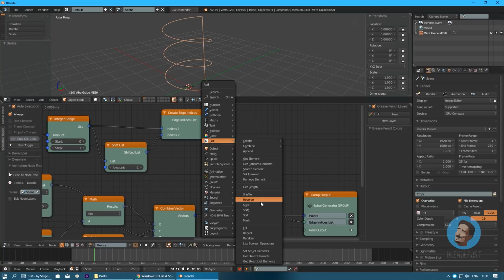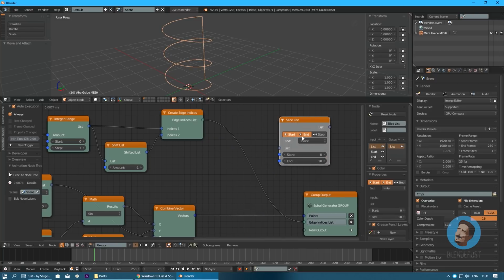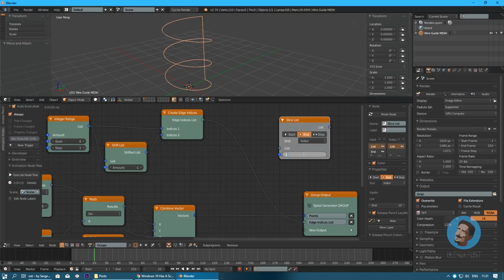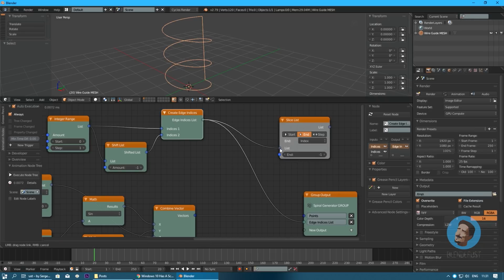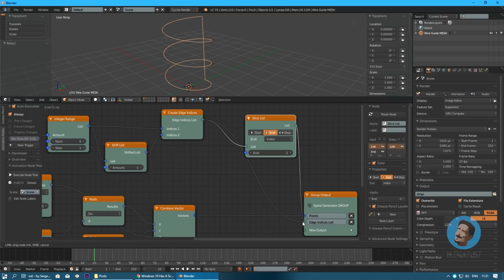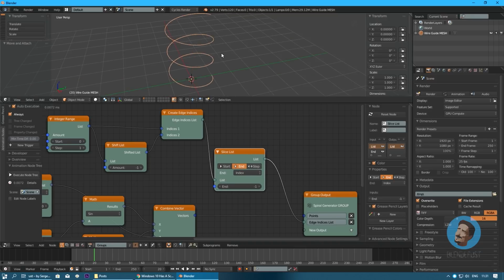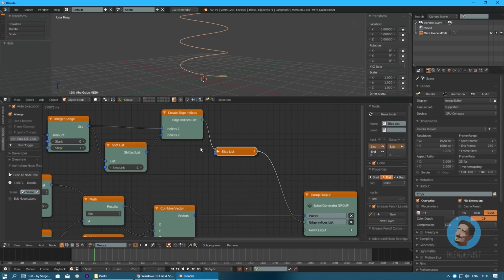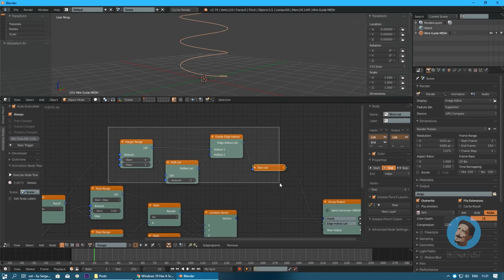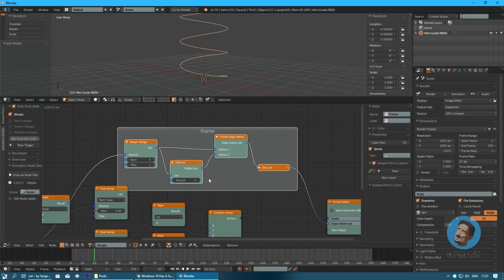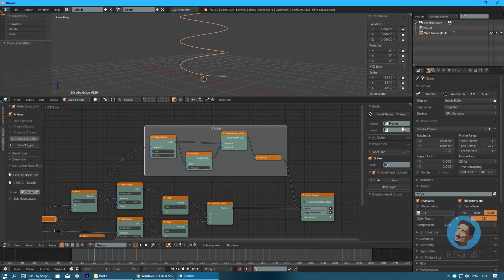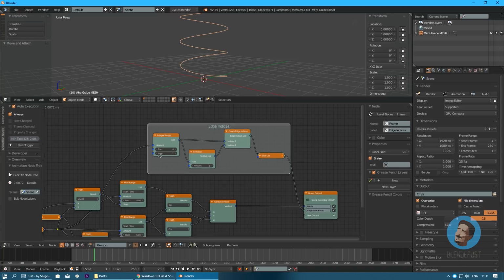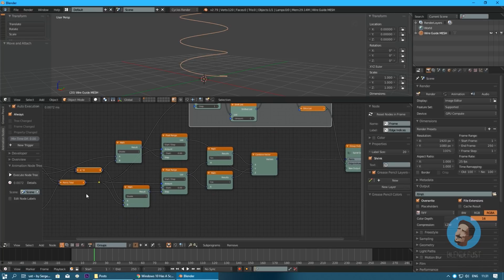So list slice, -1, and feed it in here, and feed it in here, and voila, we have our spiral geometry. Just to keep things nice, clean, and well arranged, we're gonna use a frame node, and we're gonna call it edge indices. Jesus, my English spelling is pretty awful.